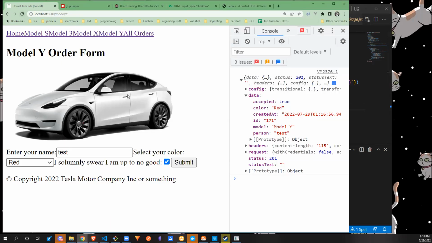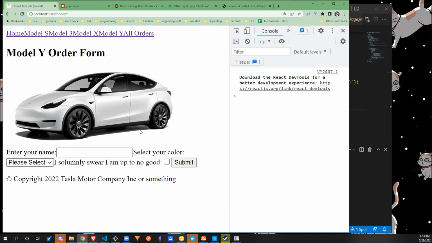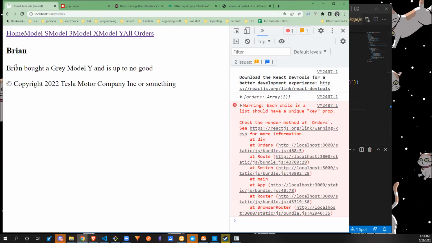So let's go ahead and clear out all the data that we had in here. We're on a model Y. Brian, I'm going to do a gray one again. And if I submit this, it's going to go to reqres and then forward us to the all orders, and we should have that data in the all orders. Brian bought a gray model Y and is up to no good.